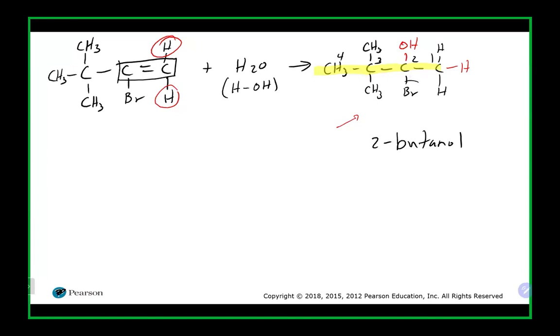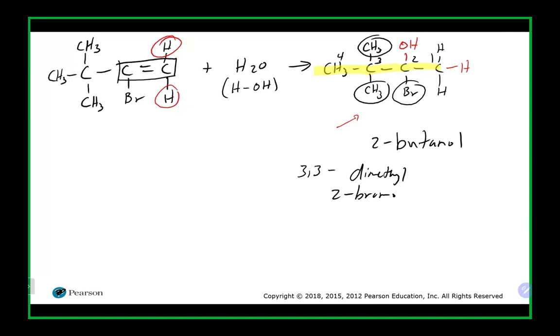That means that we have a group here, we have a group here, and we have a group here. Uh-oh. Here I was going off of your name, but yeah, all right, we'll continue on then. We have 2 methyl groups, so we got a little dimethyl action happening. We also have a bromo happening. And because we locked in the numbering for our OH, that is the numbering for everybody else. So that's a 2-bromo, and that's actually a 3,3.